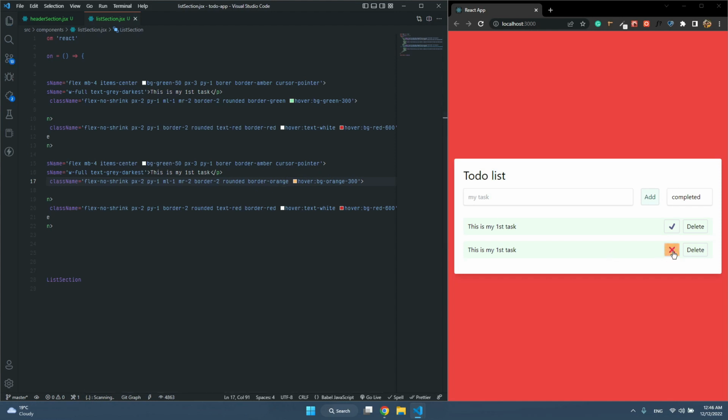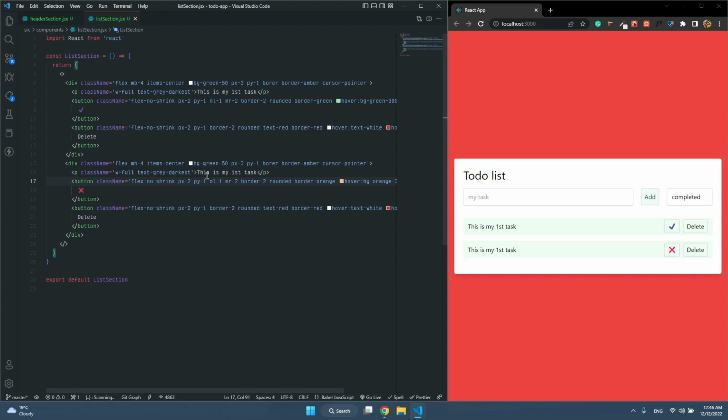Okay, you can see now we have the same task, and first of all you can make it a completed one. If it is completed, we can show it like this. Also, if it's completed, we can change the text to line-through.